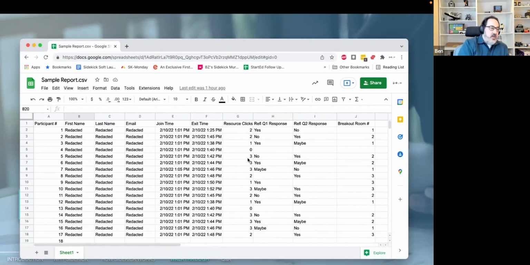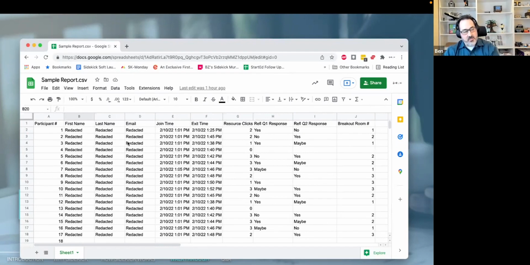Yes, thank you. This is not actual data from this meeting. We chose not to do that because we didn't want to reveal to the attendees anything. But this is an example where you can have every one of your participants listed.